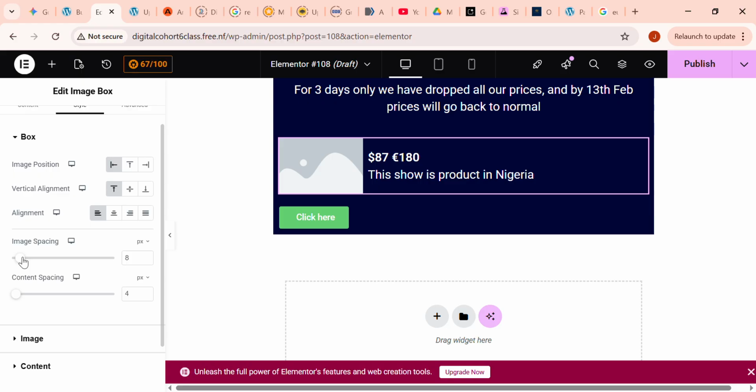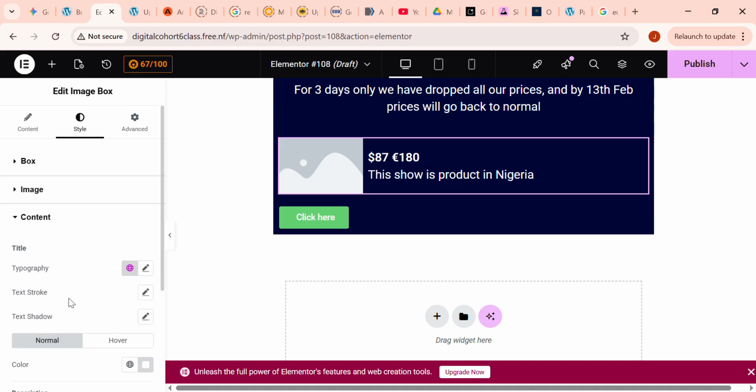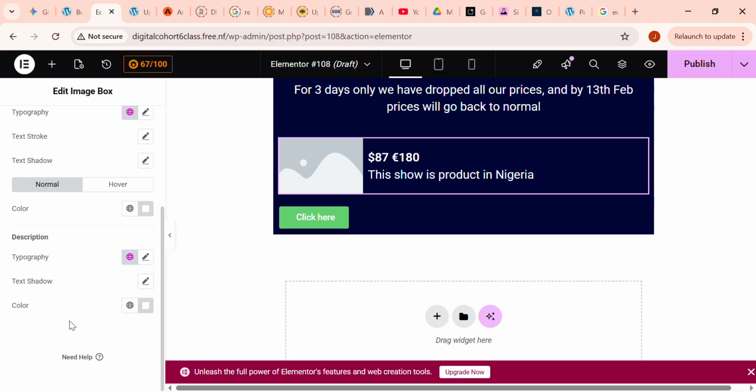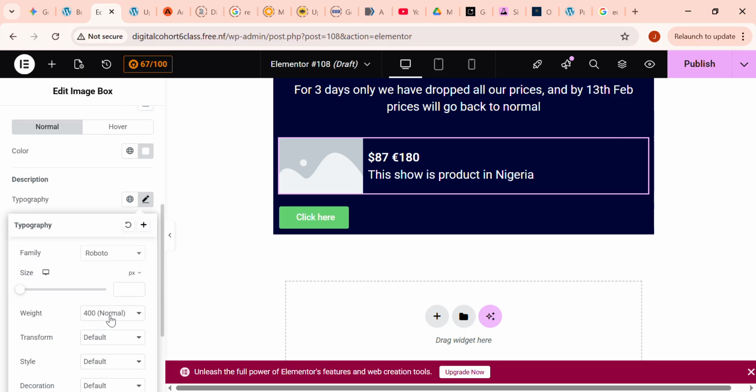What's the image chasing? It's for this image. Okay. Then content, typography, content size. We have a content size small.